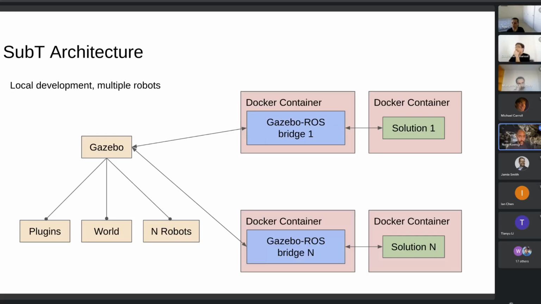So important aspects here are that robots cannot directly talk to each other, so they couldn't have, say, a shared ROS master and communicate via normal ROS topics. You would have to go through a communication model, which I'll talk about shortly. So we made this relatively simple to test locally using Docker Compose, and we have some scripts in the OSRF repo to make it easy to start and stop this type of environment locally.